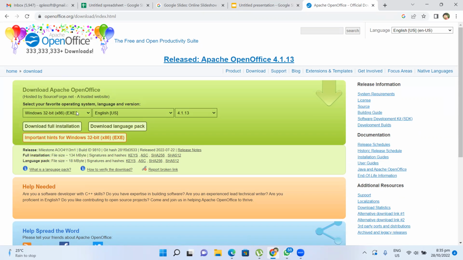Windows only has the 64-bit version, not the 32-bit version.